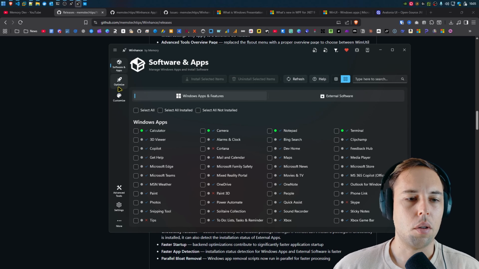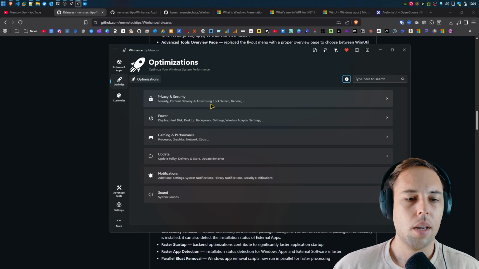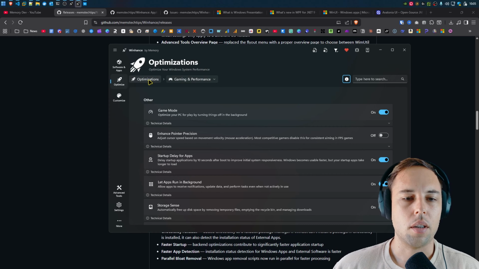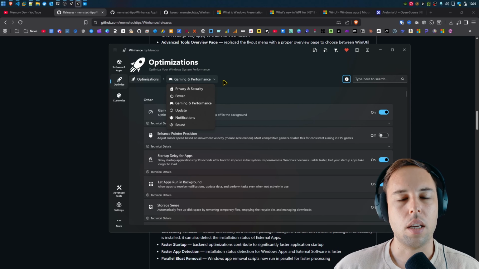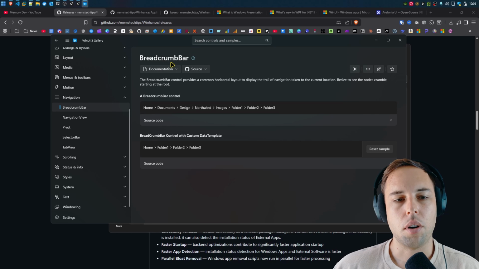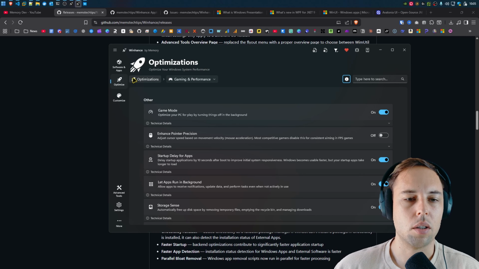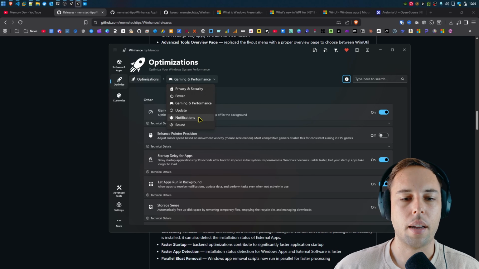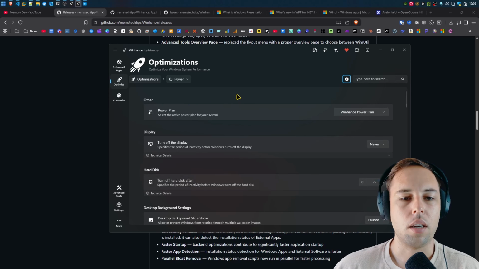If we go over to the optimize section, for example, and we go into one of these sections here, the navigation that you can see up here, this was done with the breadcrumb bar that I showed you earlier. So by default, it looks like this, where it's just text, but I styled it so that it shows the icon as well as a nice border. So it kind of looks like a button that you can click and then also navigate between the different sections.